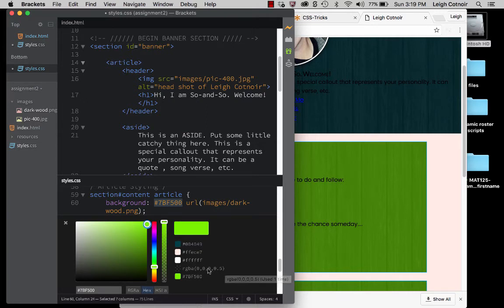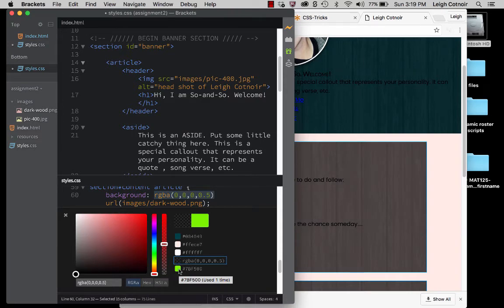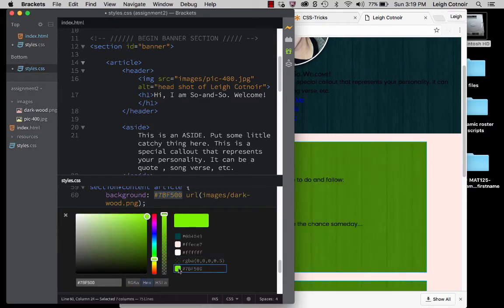I think what I would like to do is switch over here to RGBA. But look what it did. It automatically changed my color palette, right? It automatically jumped to a different place. And so I would have to know where I'm going if I were to click this RGBA. If I come over here and I click RGBA though, what it does is it keeps it in the same color position, all right? So I can change to RGBA here.